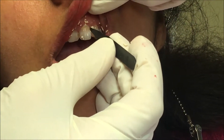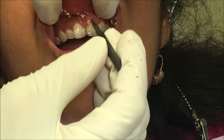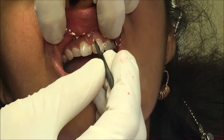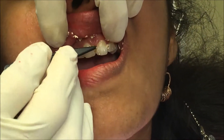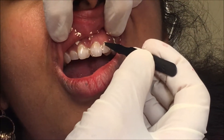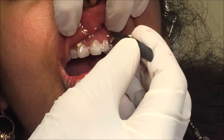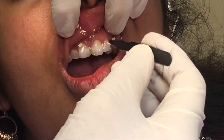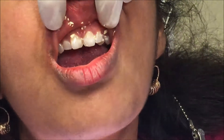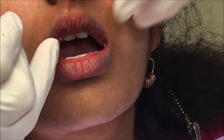Then you use the small instrument here to put the chips between the teeth, under the gums — just move them around to where they'll go under the gums, right between the teeth. Only between the teeth; you don't need to put it up here on the gum. Take a few and put them right back here. That's a big chip — it's too big — just use the small chips.